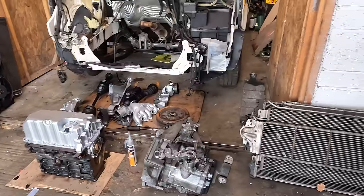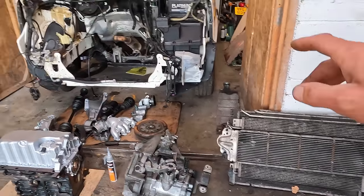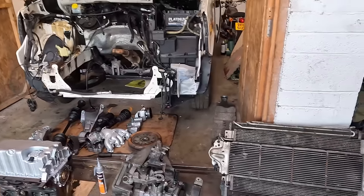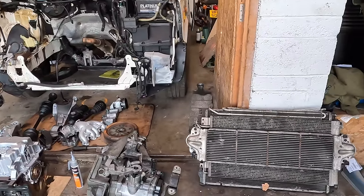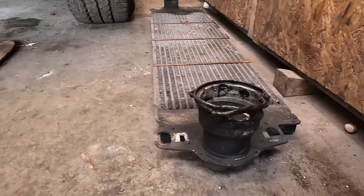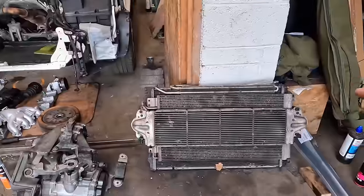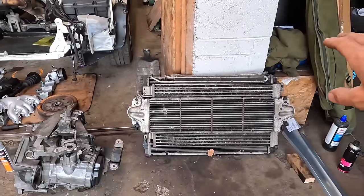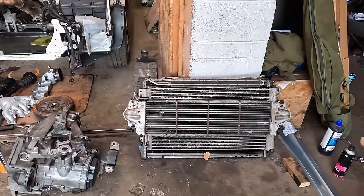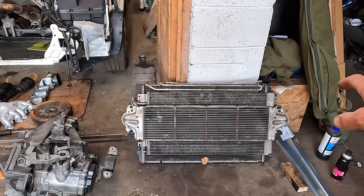I did mention in the last video that we got a new radiator pack. The main cooling radiator on the van had burst, pressurised, leaking. So we needed another radiator, and the intercooler, the end of the pipe, had completely blown out. So we needed a replacement intercooler too. I did get a complete rad pack from a later model that was from a 2 litre, and I believed it would fit. Anyway, main piece I need, radiator, doesn't fit.